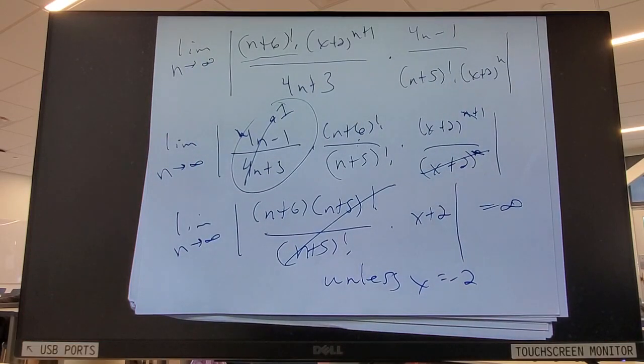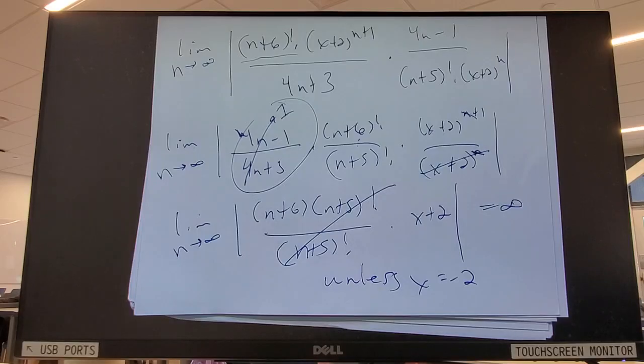So can somebody tell me what is the radius of convergence? How far can you get away from the center and we'll still converge? 0. Good. The radius is 0. What's the only thing that works? Negative 2. I love you guys. Negative 2, yes? That's the only thing that works. So you can't get away from it at all. You're stuck at the center, 0 radius. The interval won't be an interval. It'll just be a single number.